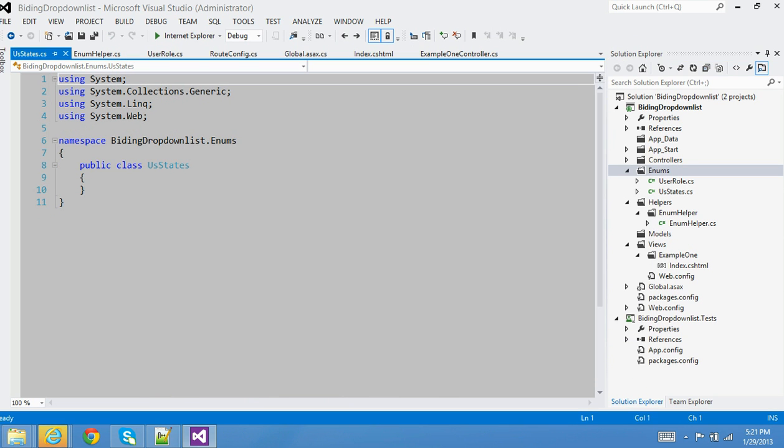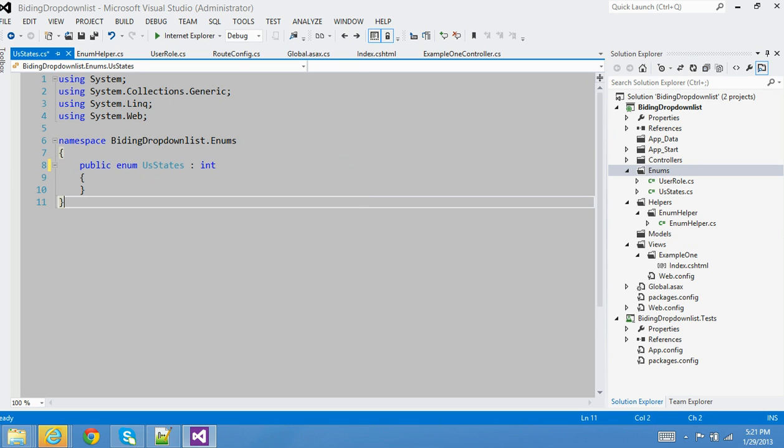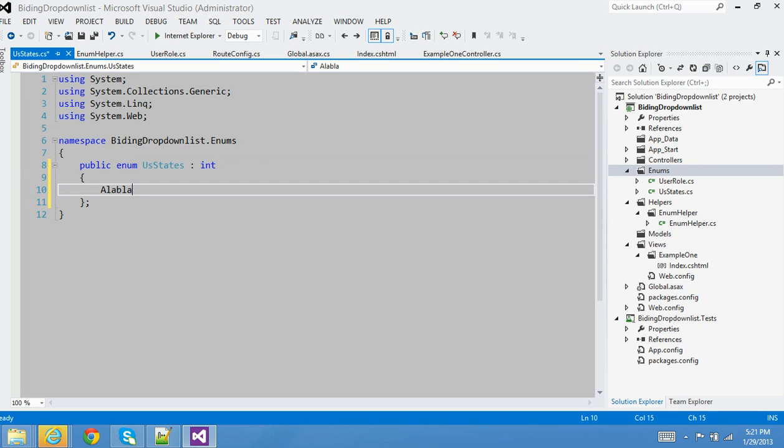I'm going to go ahead and create a class. I'm going to create an enum, and this enum is inheriting from data type integer. Boom. And then let's go ahead and create Alabama. Start with 1. Alaska. Whatever. Sorry for my spelling.